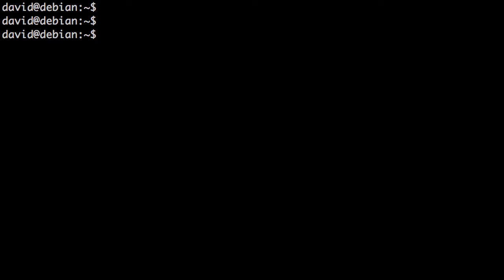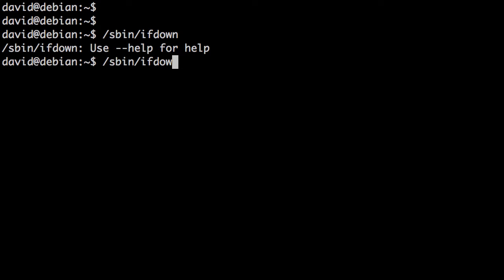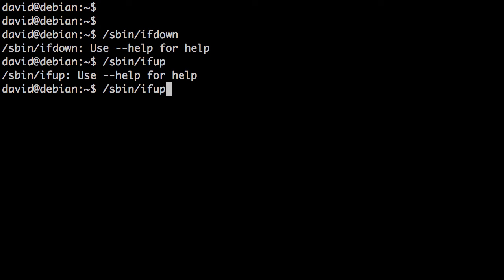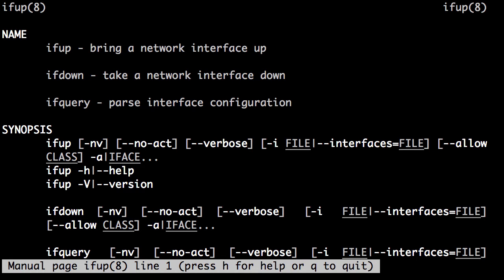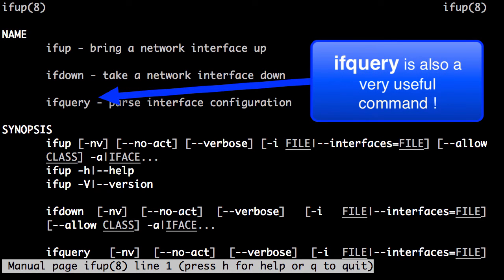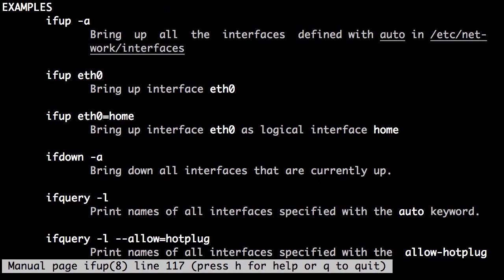Now, a couple of other commands that you need to be aware of when you're working with network interfaces in Linux are ifdown and ifup. Now, these are located, at least in Debian, in /sbin/ifdown with the same path for ifup. Notice how you can use the --help to list out help and get more information on these commands. You can also type man ifup. And as you might have guessed, this gives you the power to bring up and bring down an interface in Linux. You should also note that to run these types of commands, you need to be root or have superuser privileges.